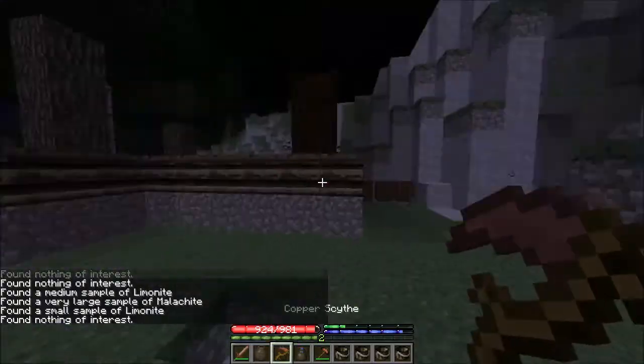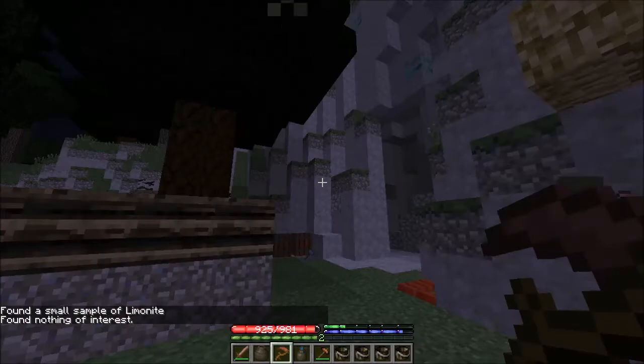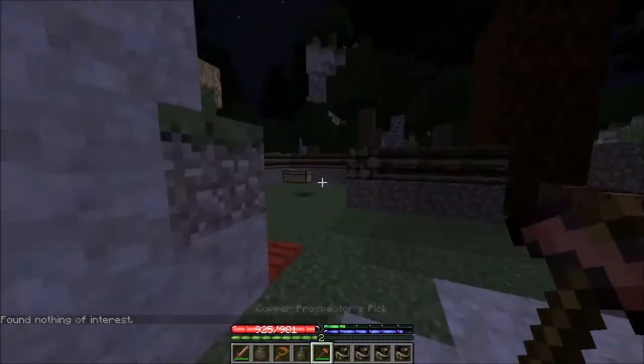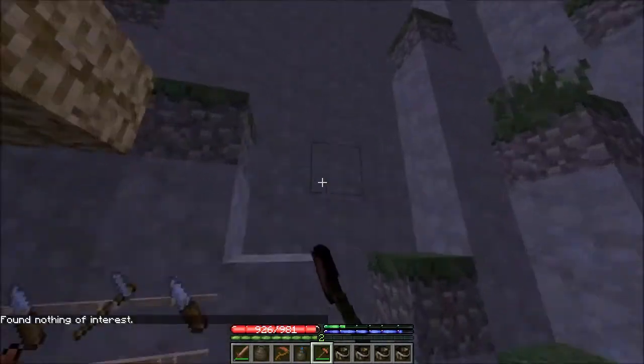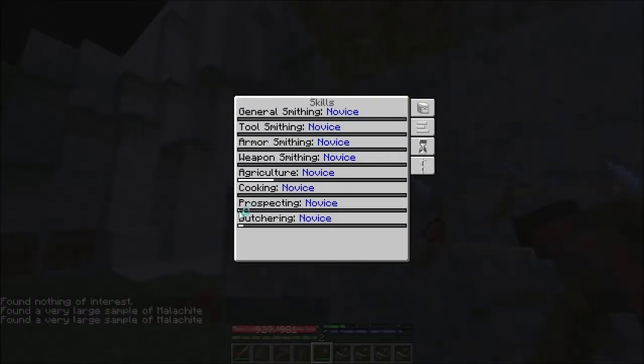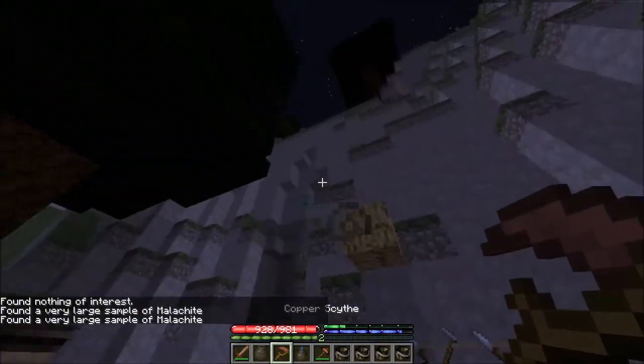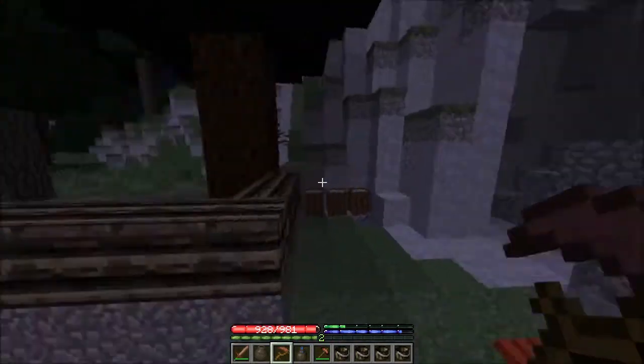It has a lot of false negatives and stuff, but we can reduce that with our prospecting skill, which I believe you level up just from using this thing. So let's see, yeah, we've got a little tiny bit there now, but we've definitely got a very large sample of malachite in this.